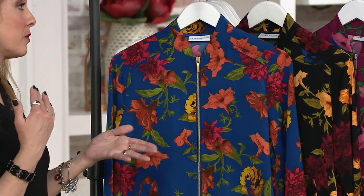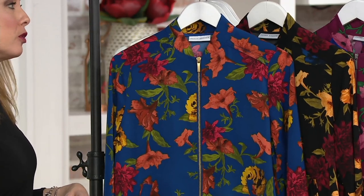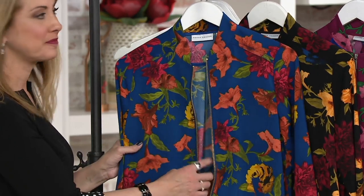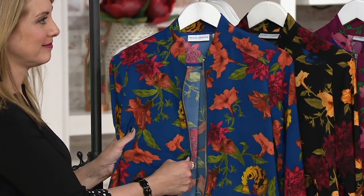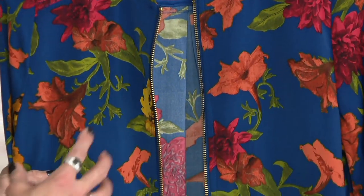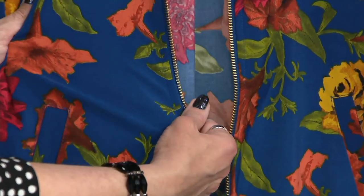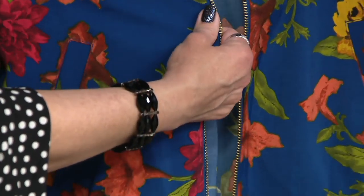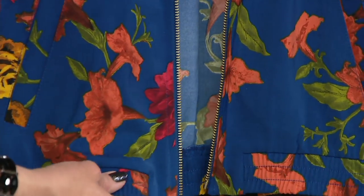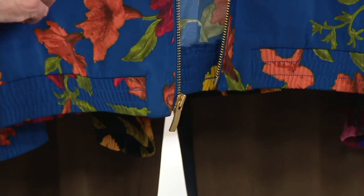You're wearing them as outerwear, especially this one because of the fabric. You can't do the runway bomber jackets that are those big, puffy, plasticky-looking things. This is a much more practical way, and it's giving you longevity the way this is done. This is Susan's peach skin fabric, which is just amazing and luxurious — it feels like the highest-end silk. It holds color amazingly well, but you can throw this into the washing machine and dryer, which is awesome.